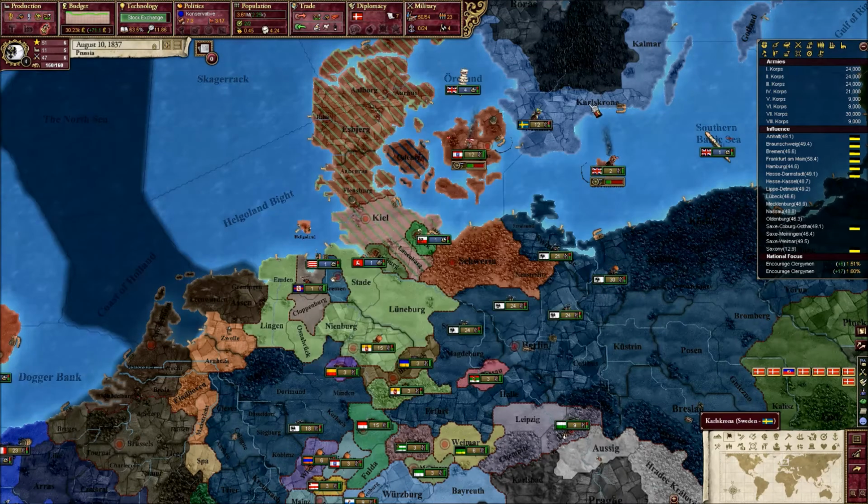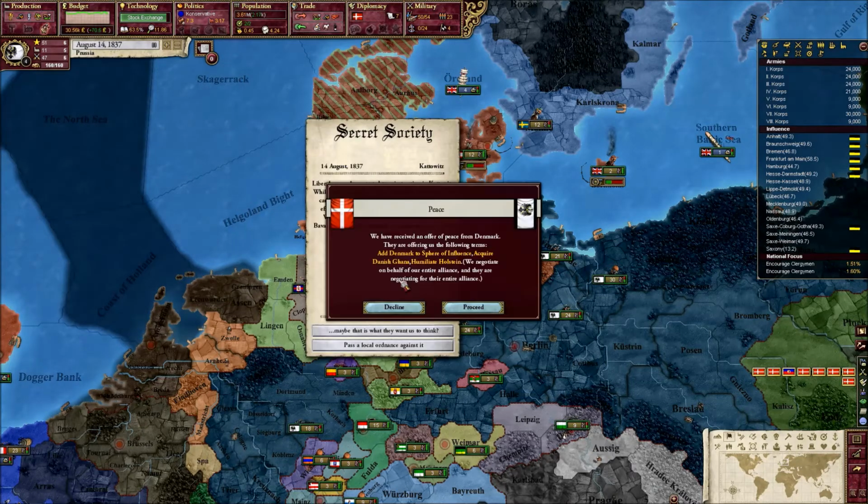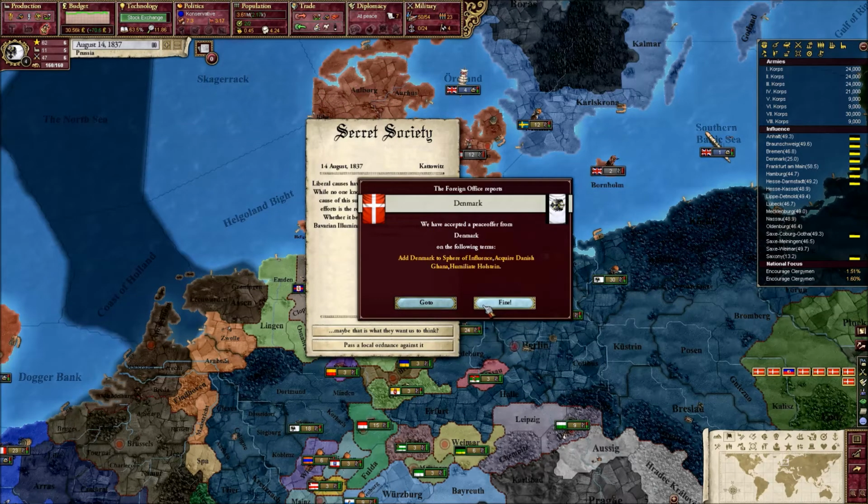Newspaper. Brazil and Bolivia. It's great. South America is going to be chaos for a little while. Denmark to sphere, acquire Danish Ghana, humiliate Holstein. I am okay with that. So that's actually what I wanted. So peace. Alright, we are at peace.